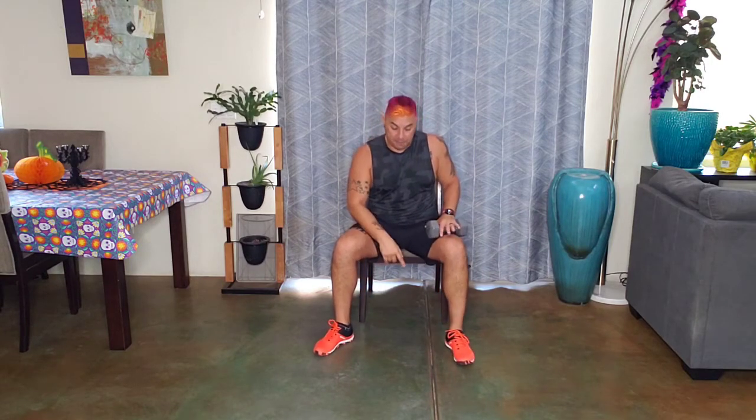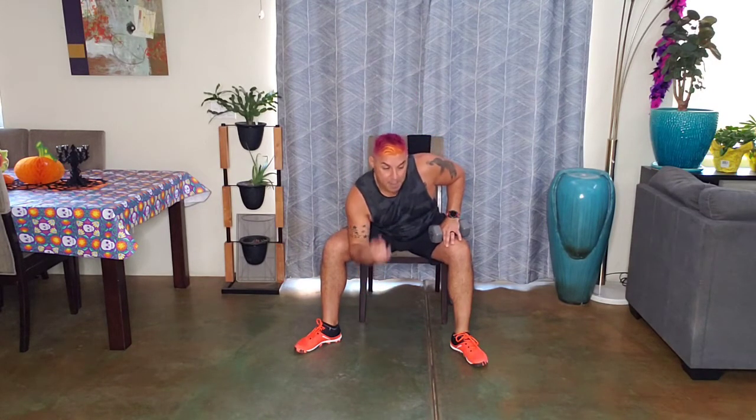We are going to grab one weight. If your weights are beneath you on the floor, keep one hand on your thigh and carefully reach down for it, keeping your head above your chest the whole time. Remember, head never drops below your chest. That is a golden rule, a very important rule here in my class.